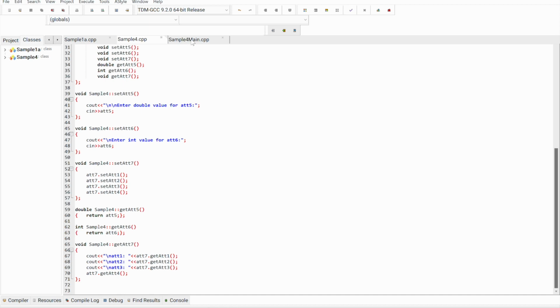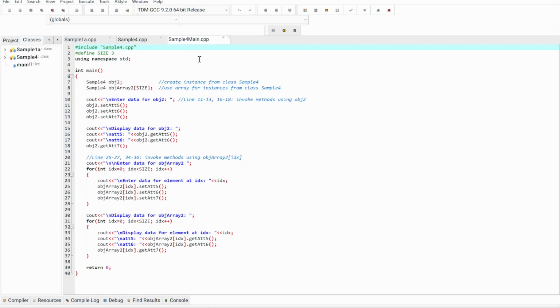Let us look at sample 4 main.cpp, where I have line 7 to create an instance from class sample 4, and in line 8 I have an array. Note that I have defined the size in line 2 as 3.